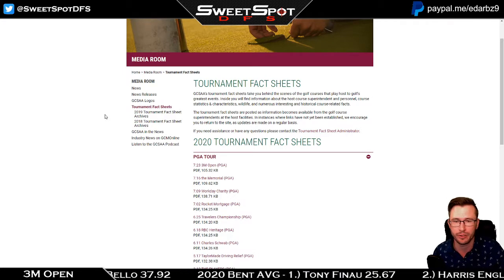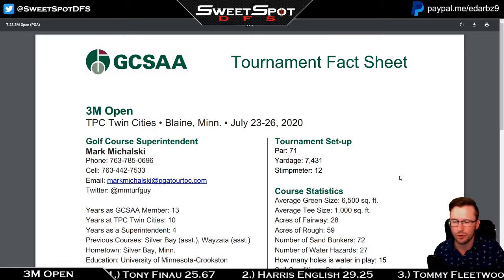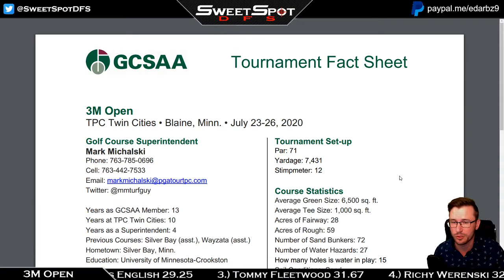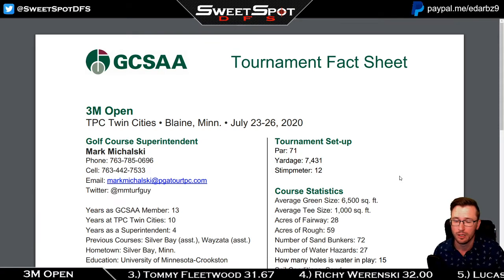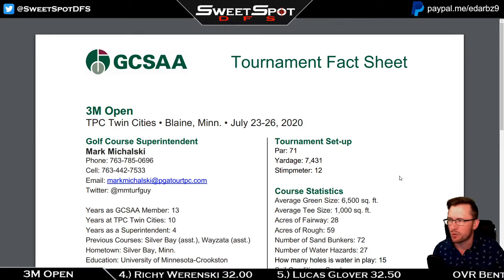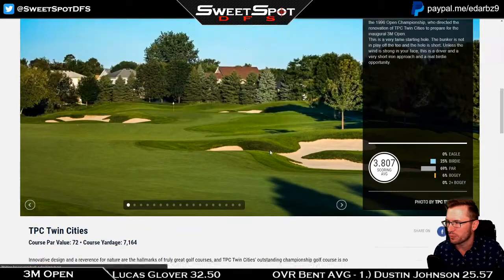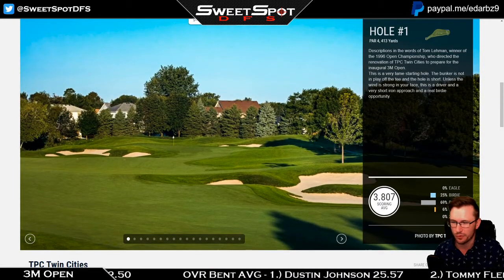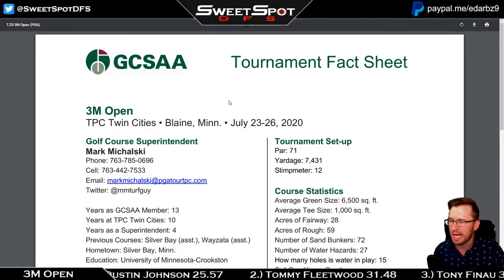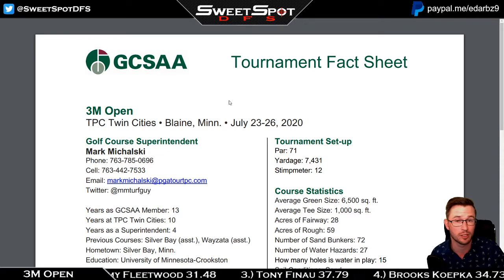For the 3M Open, you can only go back to last year, so it's going to show the same thing. The course is a par 71, 7,400 yards, which is pretty long, especially for a par 71. If you were to visit the website, it's going to look something like this, where it says 7,100 yards. That's where they typically play it for this golf course. But they have lengthened it for this tournament. Now, these pros are so good that it's not really going to matter.